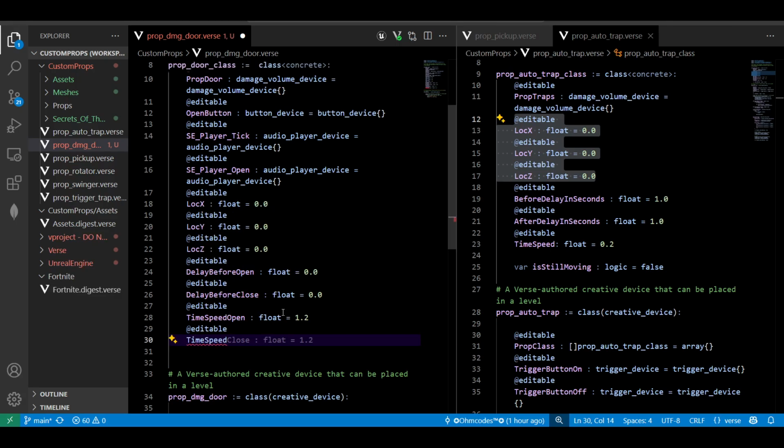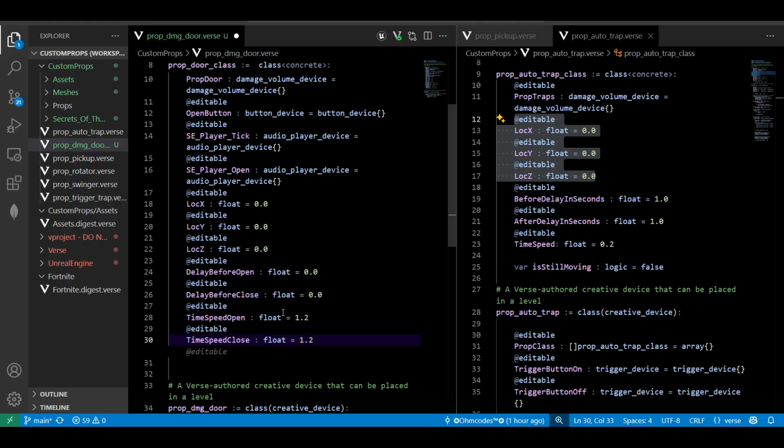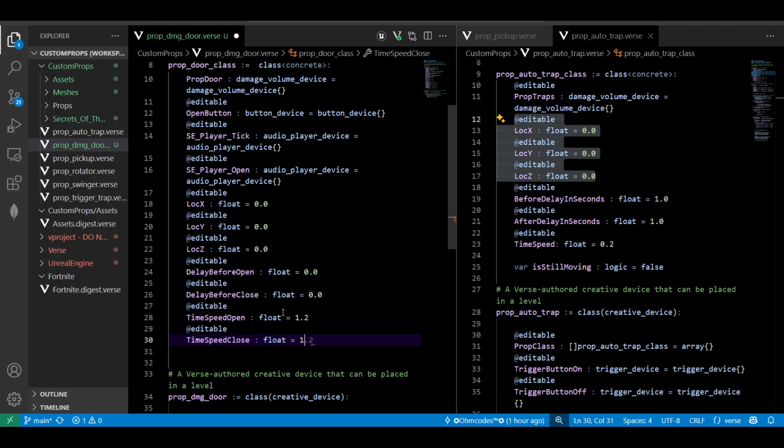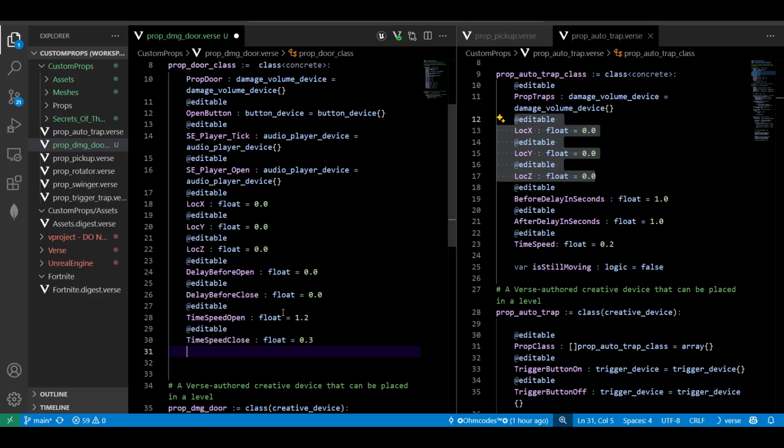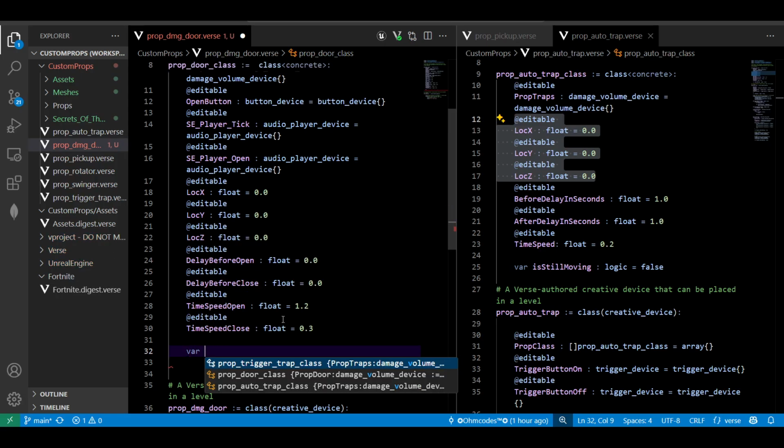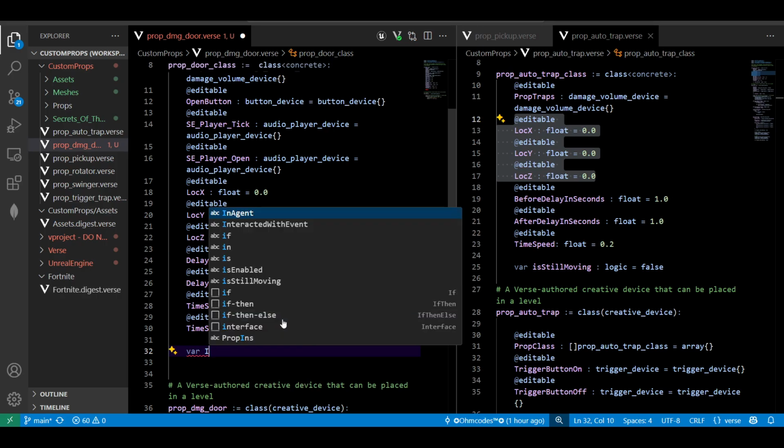Time speed close, how fast it will close. Maybe in this case 0.3, because I want it super fast so it looks like you're gonna get squished. Prop is still moving, logic false, right?